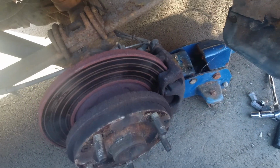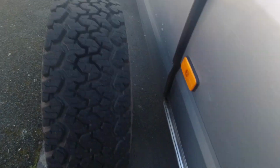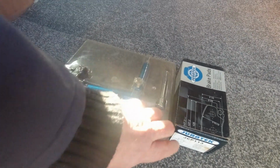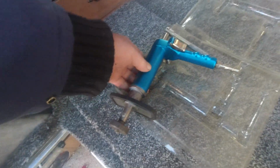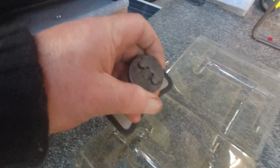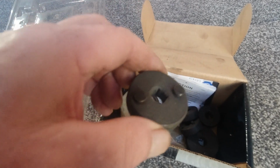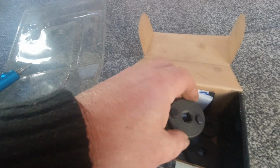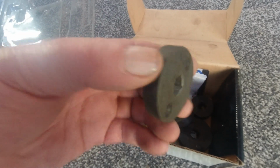So off comes the caliper, and you can do it with standard tools. I used to have a garage, and I bought tools over the years. This is an air-driven tool, and it comes with all different shoes on a 3/8 drive. These go into your calipers, because on Transits, a lot of vehicles on the rears have screw calipers. They come out under hydraulic and then release a tad, but then to close the caliper, you've got to pump them back.